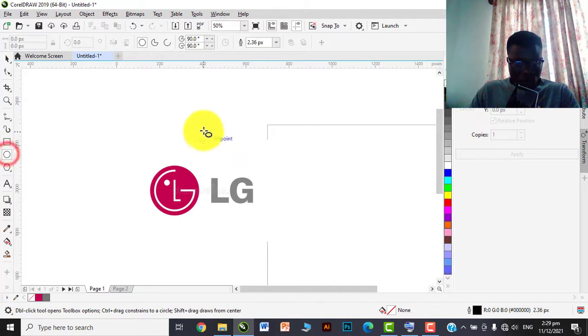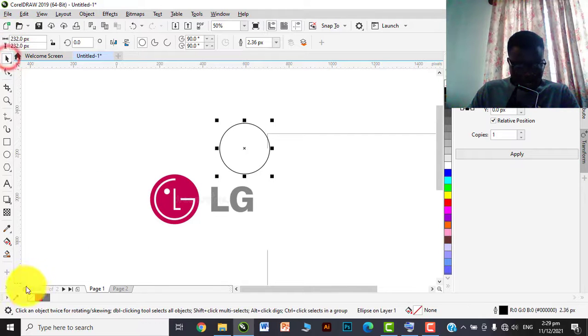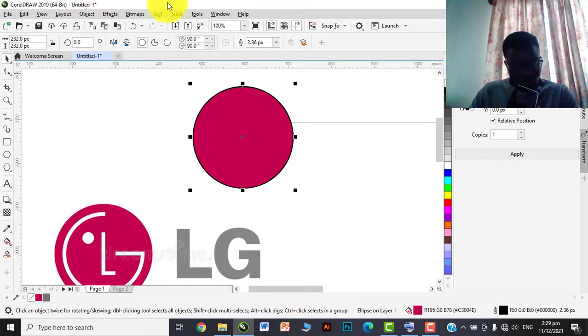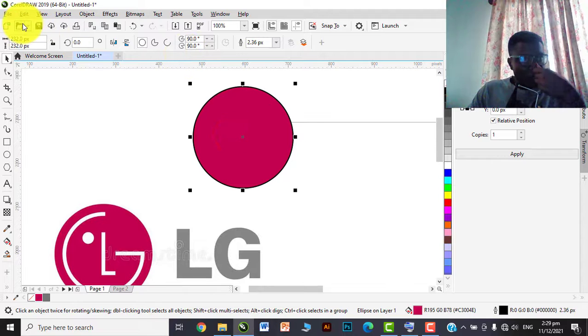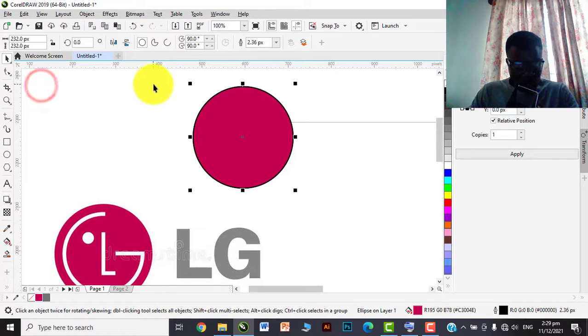Now draw a circle. Hold your Control key down to draw an even circle. If I release it, it will not be even, but if I hold Control down, we have control over the circle. Now let's give it this color. Perfect. Now Control C, Control V. Control C means to copy, or you can select it, come to Edit, and you see Copy, then Paste, to paste in the same place.